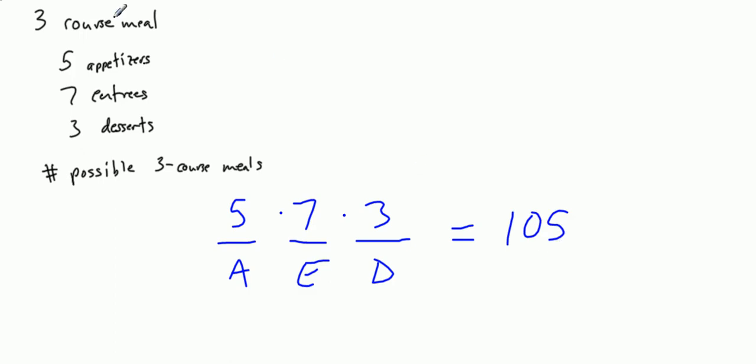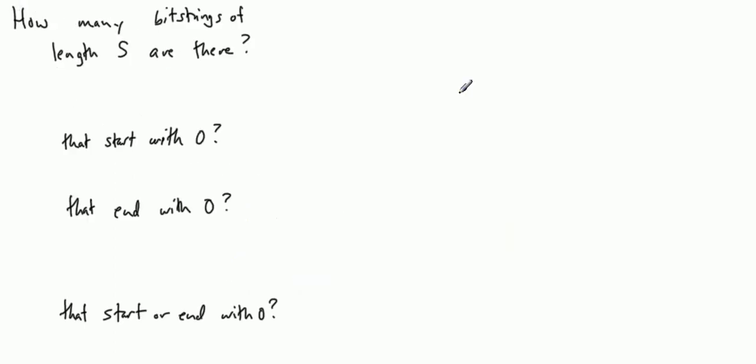One of the things about this is these things can get very big very quickly. We're going to take a look at a bit string example. This is a 5. It looks a little bit like an S, but I'll make it look like a 5. We're going to talk about a bit string. And just a quick review, a bit is short for binary digit: the B for binary, and the it from digit. A bit string of length 5 just means 5 binary digits. So something like 10010. That's 5 digits.